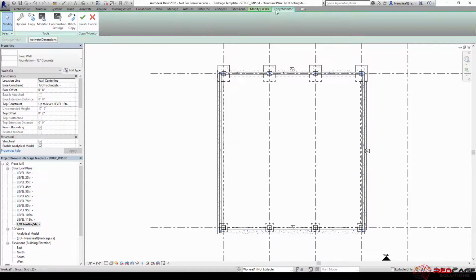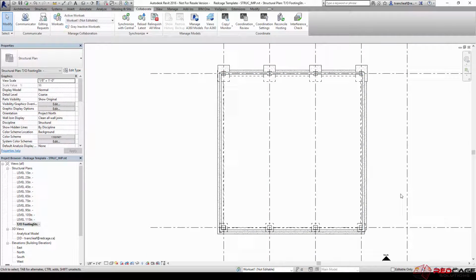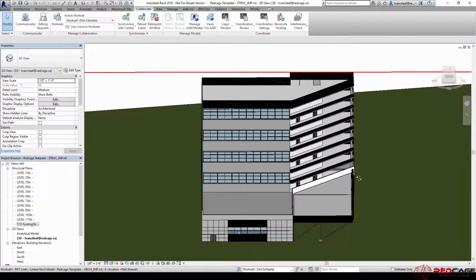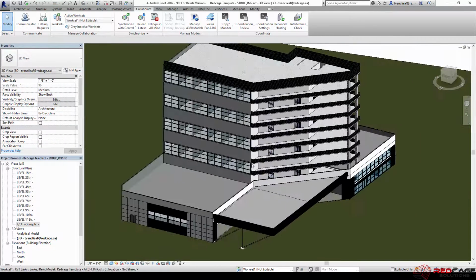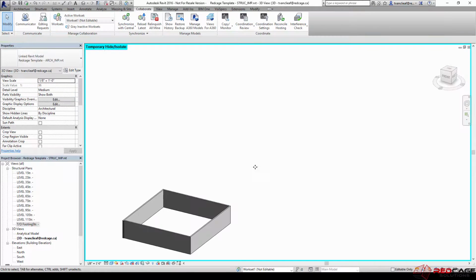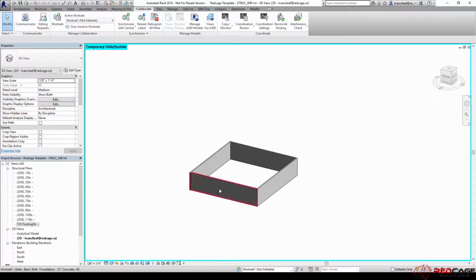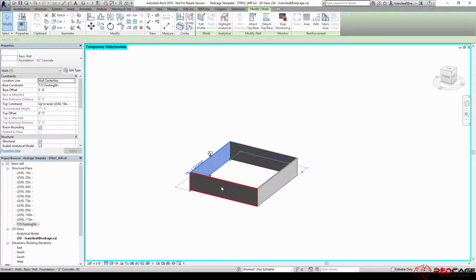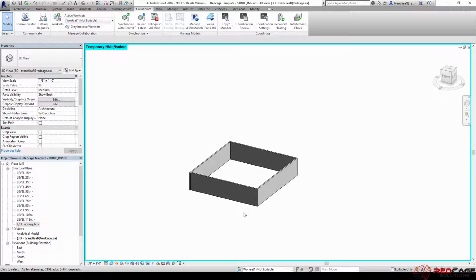So if I finish this one off, I'm still not done the entire process here, but let's see. If I take the linked file, select this, and again click HH, you can see now I've got those four 12-inch concrete walls, and it's just brought those in for me, and now I can change their type.